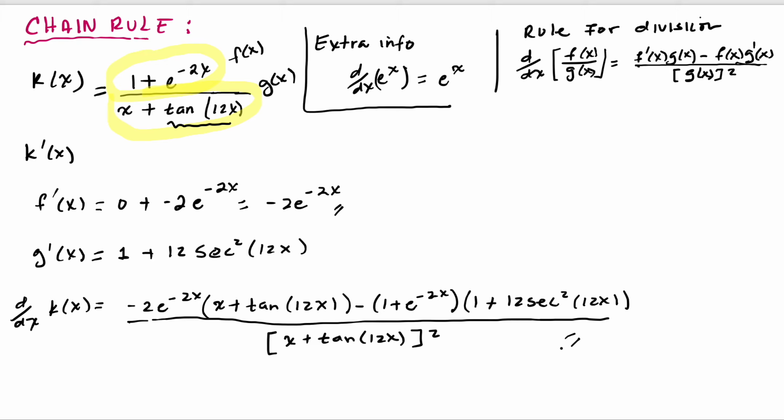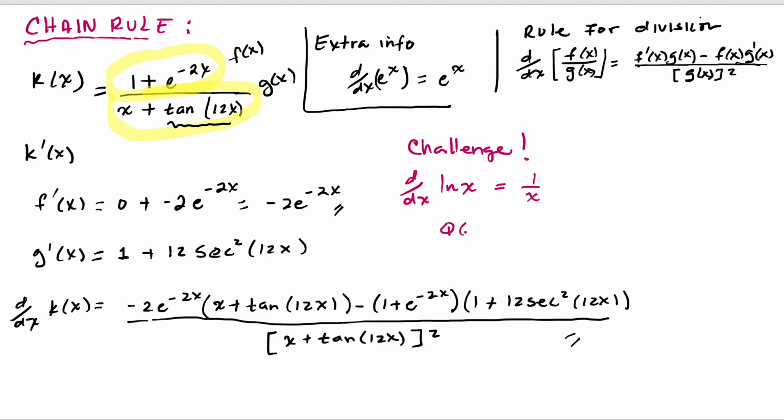I would love for you guys to try a little challenge. Let me write here, challenge. If I give you this extra piece of information, that the derivative with respect to x of ln of x, or the natural logarithm of x, is 1 over x, I wonder, could you find the derivative of this new function?